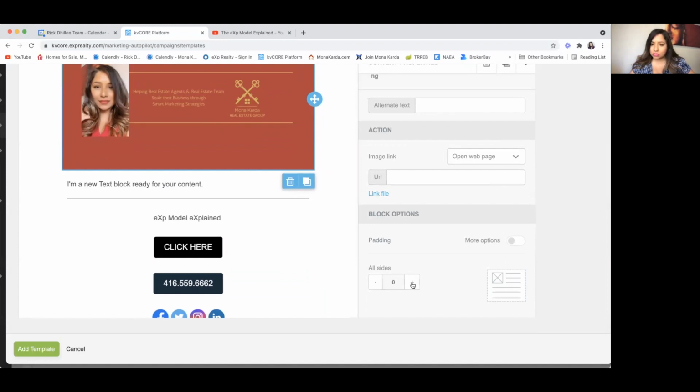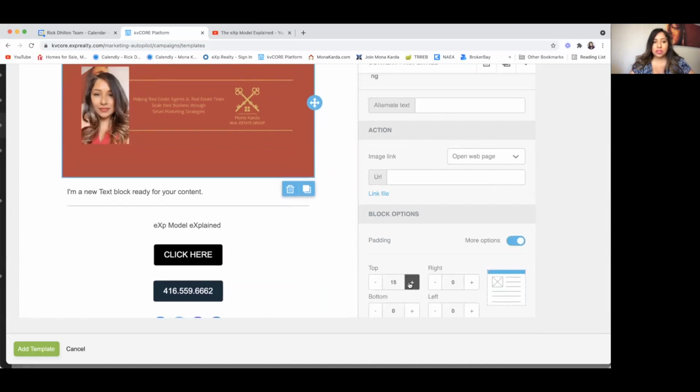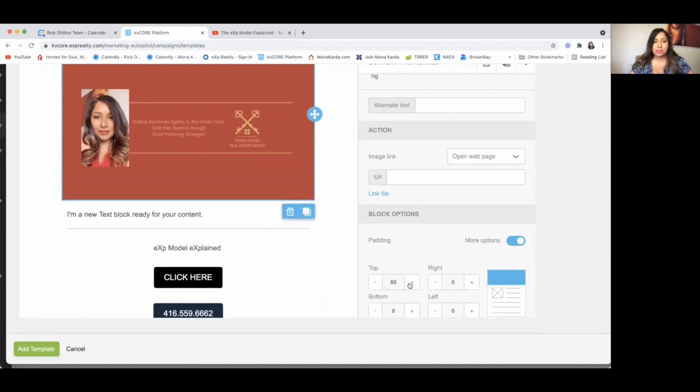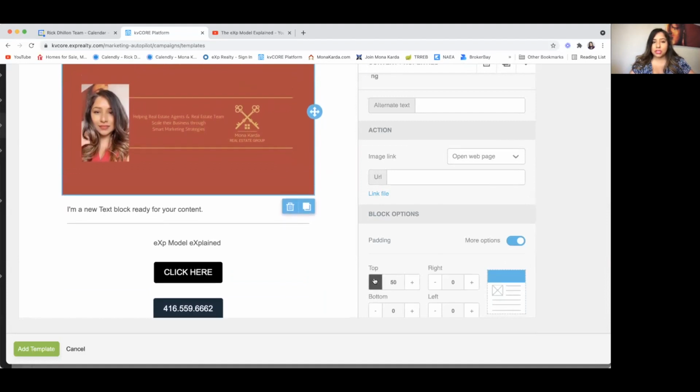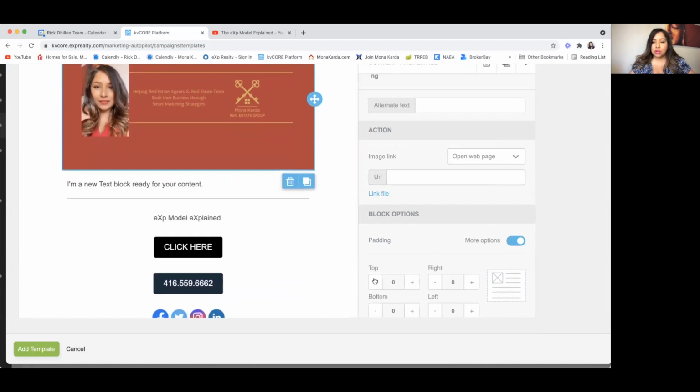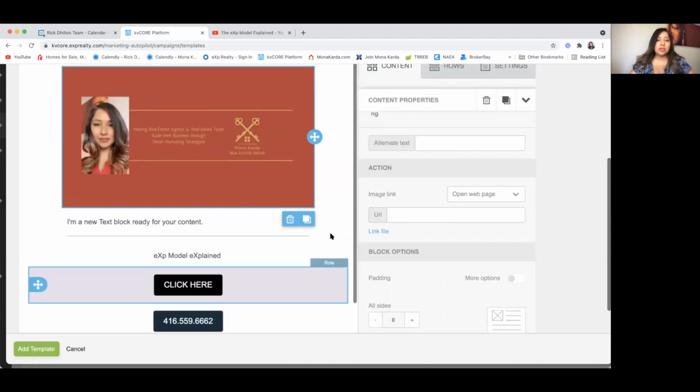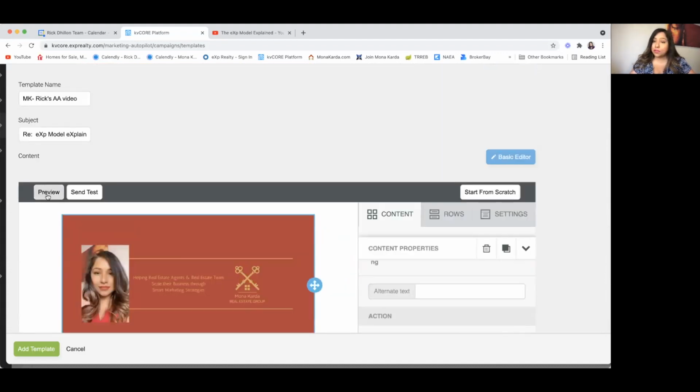I believe it is. No? Oh, hold on. Top. Oh, this is on the, yeah, here we go. You can make it bigger this way if you want, but you don't want it to be too big because you want it to kind of stick with what they currently have. You can play around with this and see, and you can always go ahead and preview it.